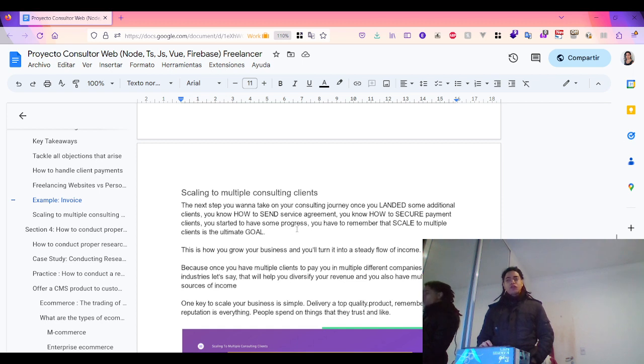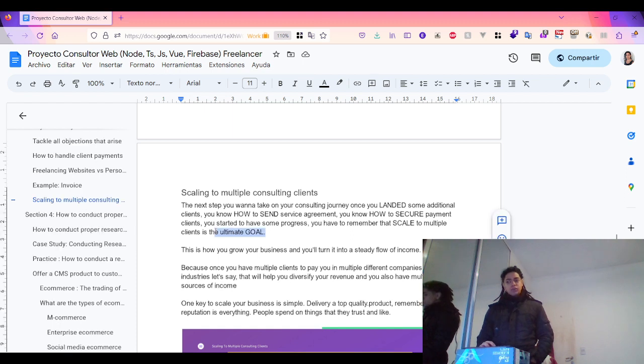And you have to remember that scaling to multiple clients is the ultimate goal. This is how you grow your business and turn it into a steady flow of income: scalability. Because once you have multiple clients from different industries, you can diversify your revenue, and you also have multiple sources of income that make you more resilient to market changes.